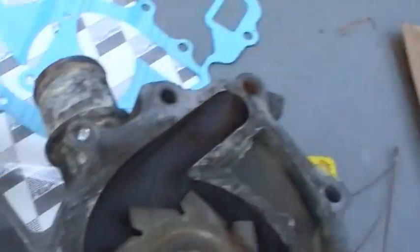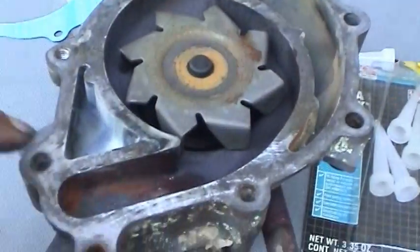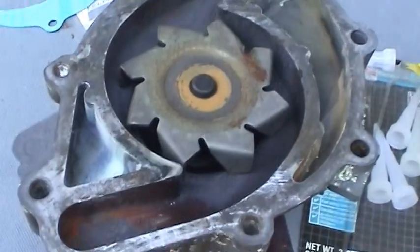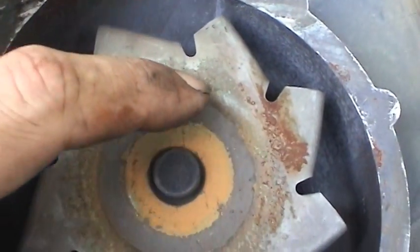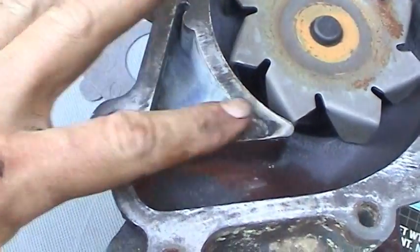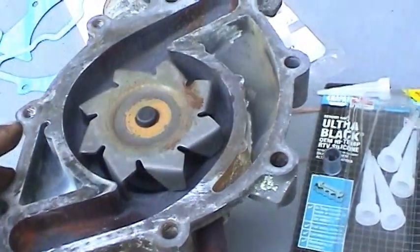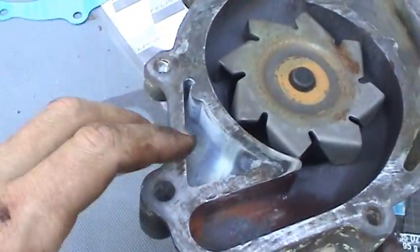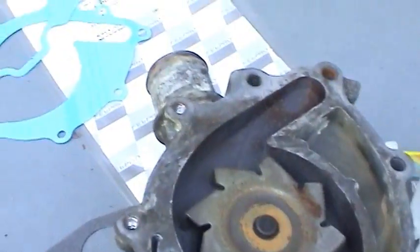And now we got to start the process all over again and use these two gaskets here along with this cover plate and lots of RTV and goop this up and get the original water pump installed. I'm going with the original water pump because it's really in great condition. Hardly any cavitation erosion on the impeller. The sealing surface looks okay. Not a lot of corrosion in the pump body or anything. And believe it or not, the OEM water pump is going to be a higher quality than the aftermarket ones anyway. So if I get 5 or 10 more years out of this, that would have been a good decision. So I'll go ahead and goop this stuff up and get this installed next.